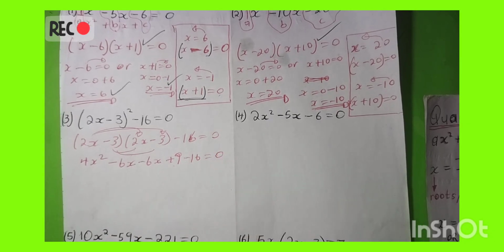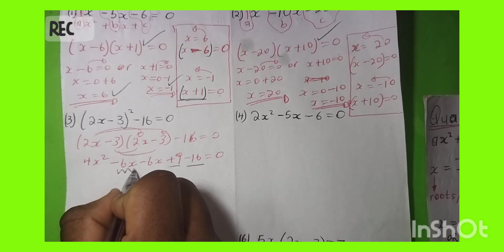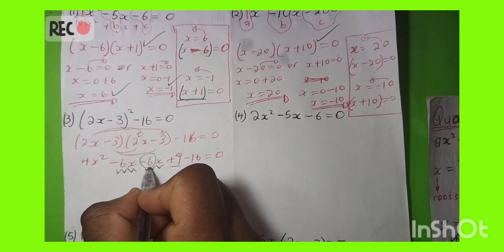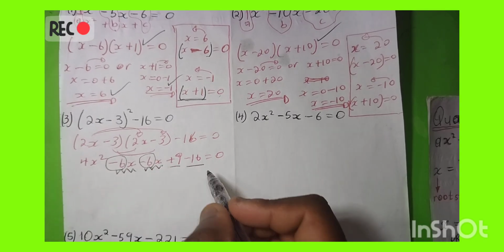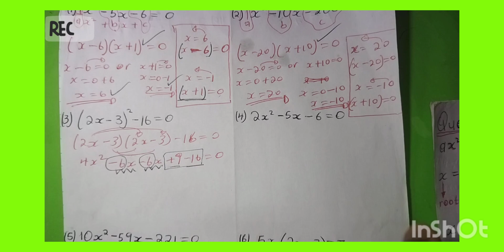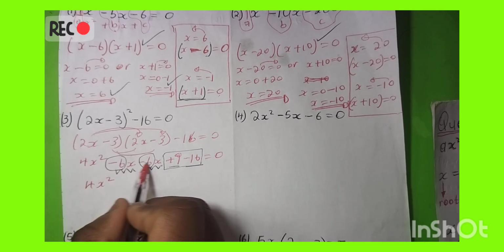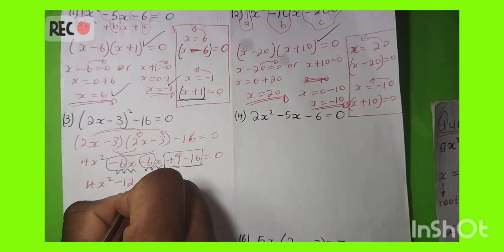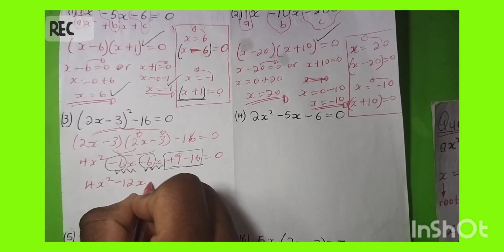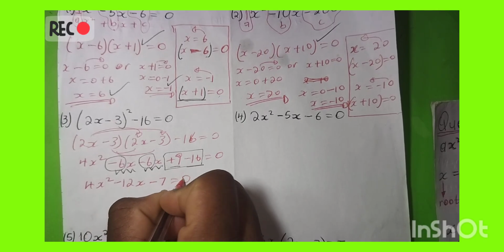Just like this then. And now you collect your like terms, a number to a number, like term to a like term. And now this is what you will press on a calculator. Press this and press that. And this one, you press them the way they are, by the way. So this is what you're supposed to get. This thing is 4x squared. When I press this, I'm supposed to get 12 for them. And when I press this one, you are supposed to get what? 7, by the way. Negative 7 there. Yeah.